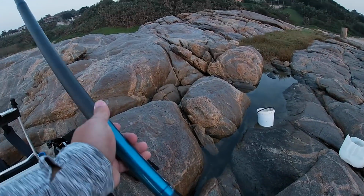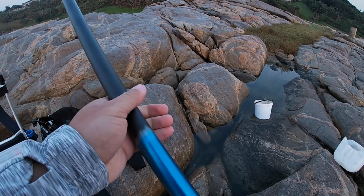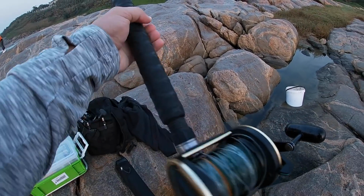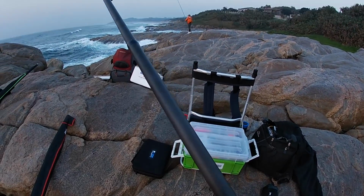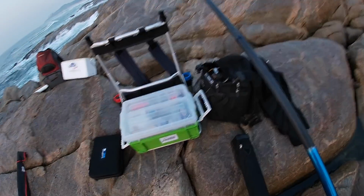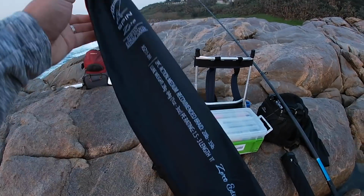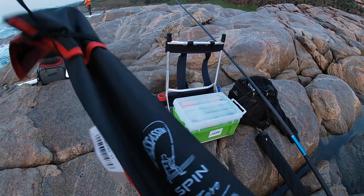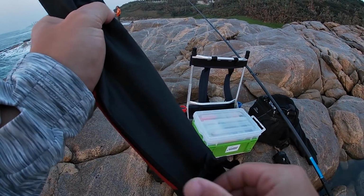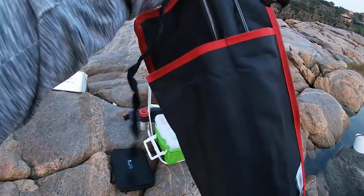Okay, the setup this morning, I'm using this Pentagon medium HMG. It's a 14-foot stick. You've seen the stick before, and I've paired it with my SL50. I'm going to try and slide out a bait as soon as we get some live bait this morning. We'll try for some shad, if not some carrows or whatever's available. And then I'm going to use this stick I showed you guys last week, that Assassin Zero Spin, the extra heavy. It's an 11-foot stick, and on here I'm going to just flick out a couple of paddle tails and try and catch something on an artificial lure, stick bait, whatever.